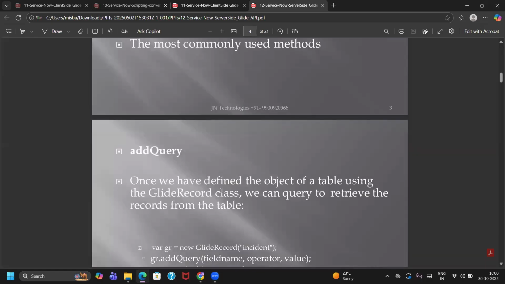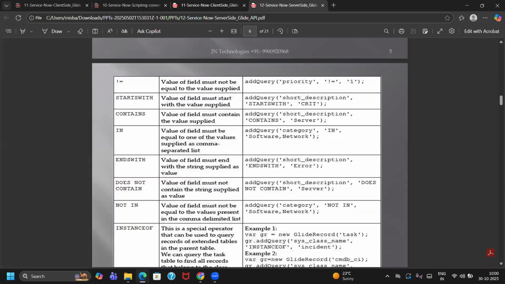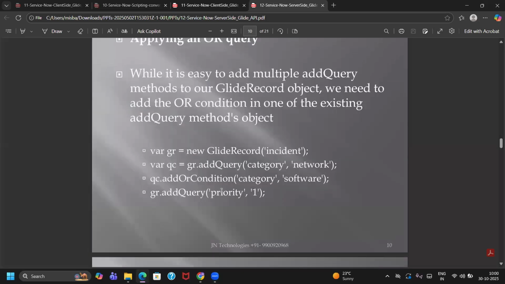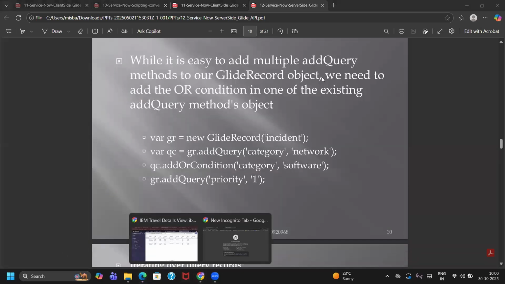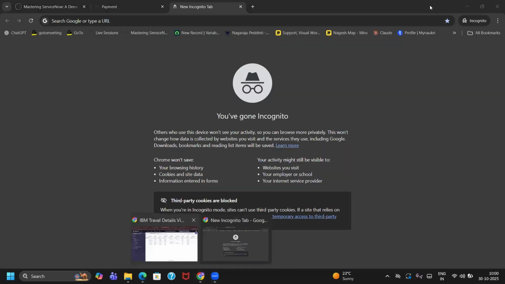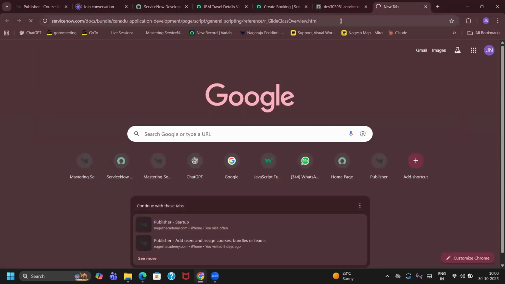All right. Inside we have many methods. I'll show you, and I'll also give you the document for this so you can refer to it. Let me send that document. Glide class overview. You can even download it.